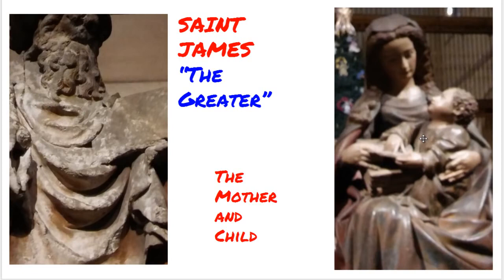To push the idea that Mary was a so-called white woman, and the baby Jesus was a so-called white baby. Now, this is in the Renaissance section of the museum, Renaissance art. And most people don't even ask, what does the name Renaissance mean? If you ask that question, then you'd begin to walk on the journey of truth, getting to know who you are.